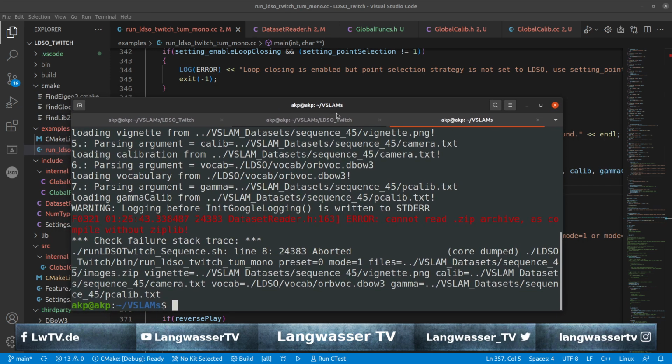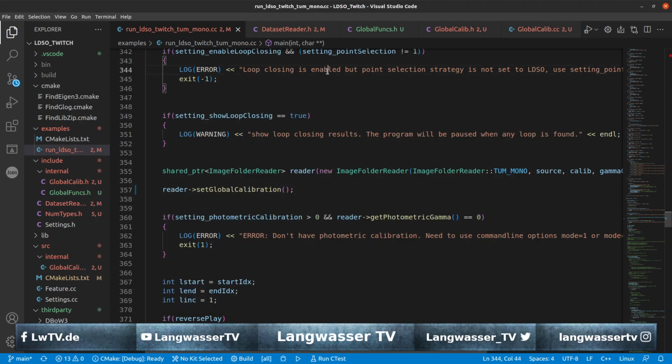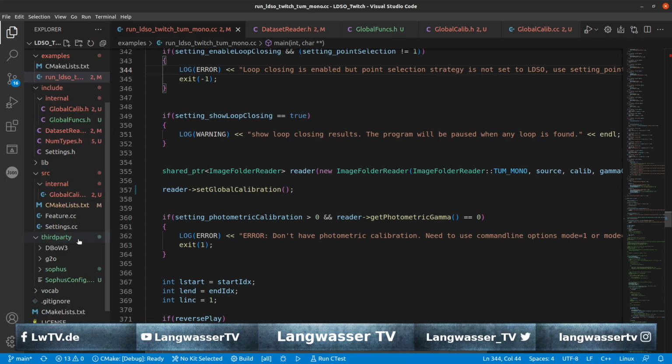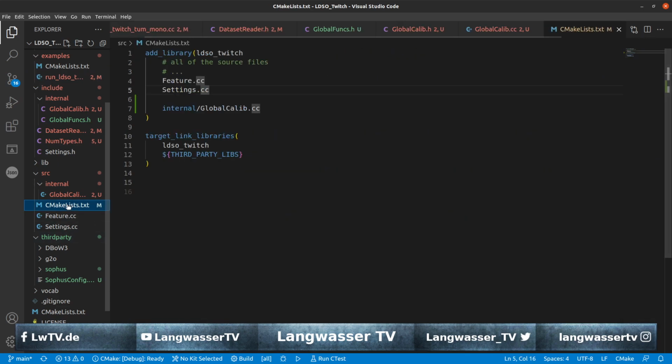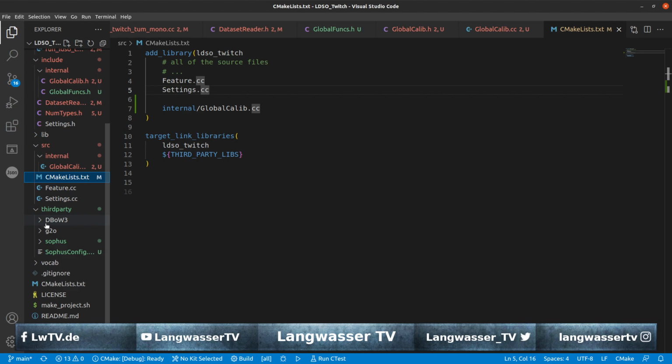Okay, this is weird because last time I think this worked. And now there's an error. Let's check which file is the reason for that.